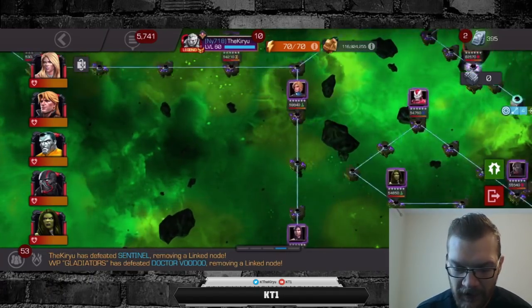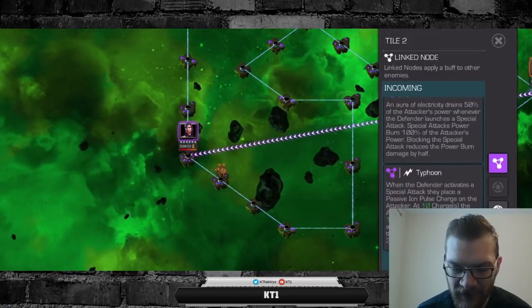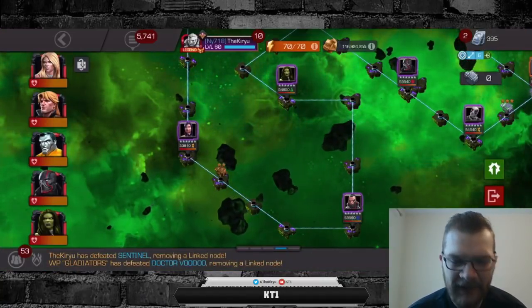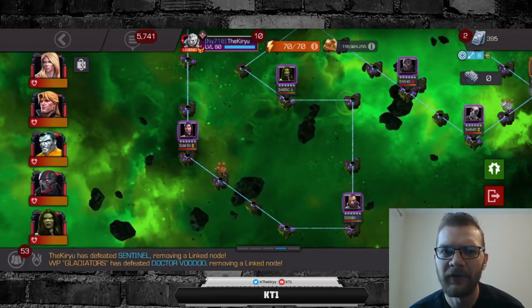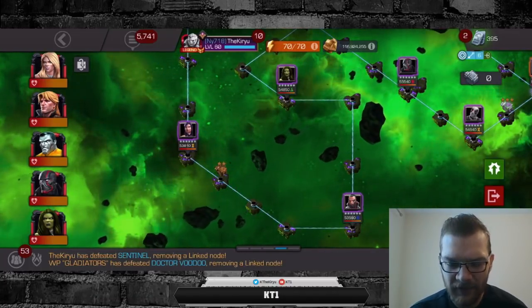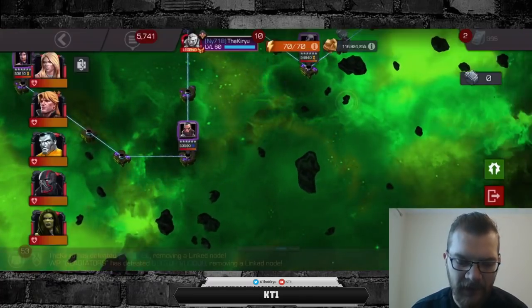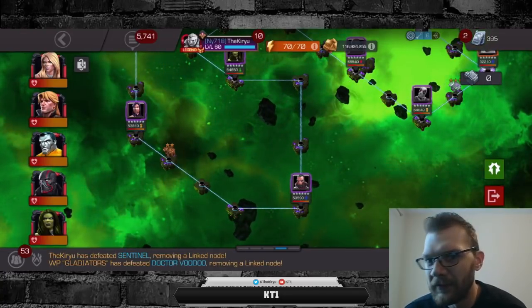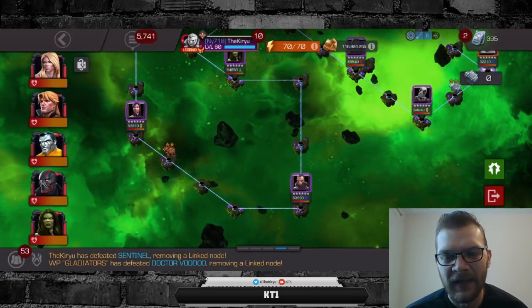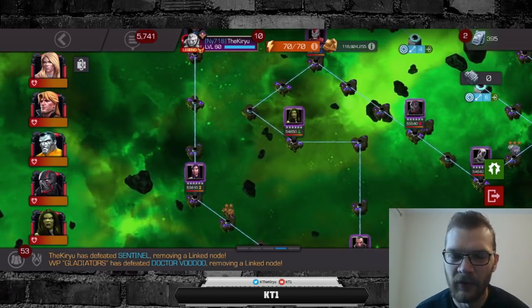Another decent, good alternative is this lane: Force of Will, Static Blast, and Typhoon. Because of Static Blast, you will not be able to throw too many special attacks unless you have external power gain, but for many champions that doesn't really matter. And the last node, Typhoon, basically is to make sure that you finish opponents by the time they throw 10 special attacks, and that doesn't affect you too much. And even if you don't, you just get a small power burn damage.